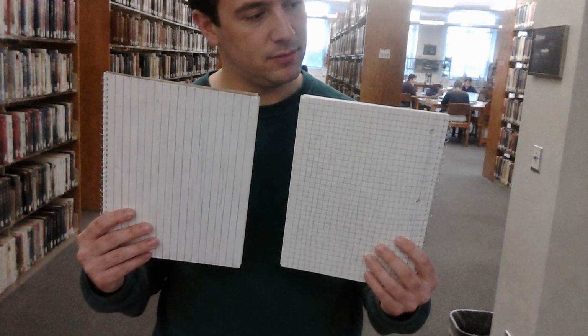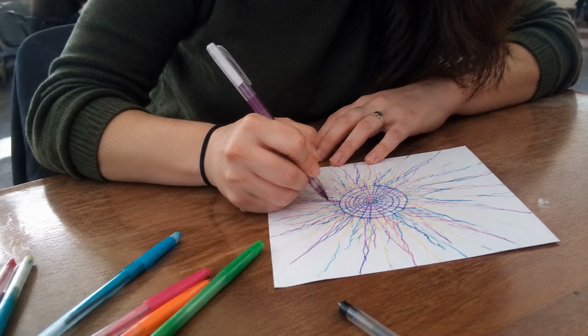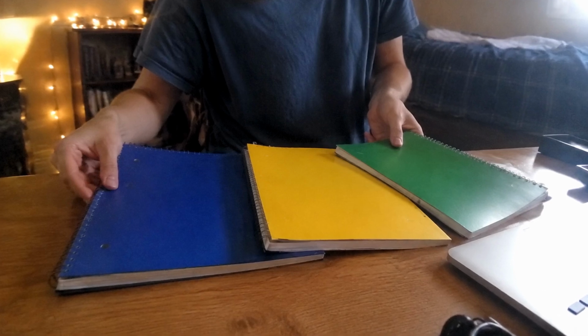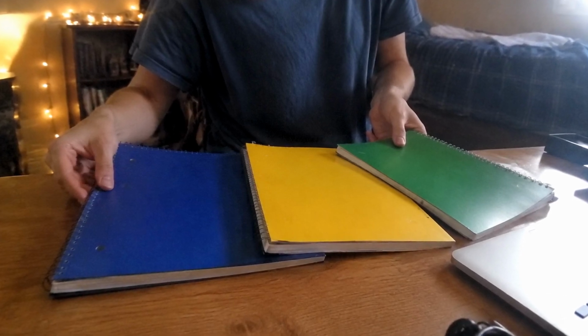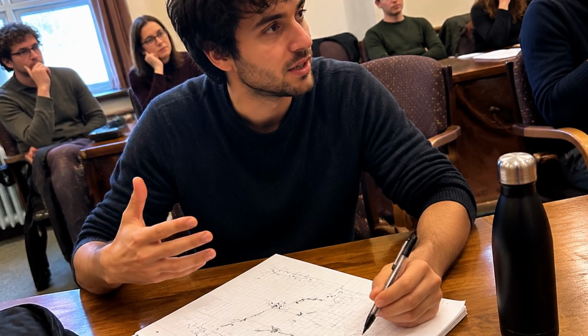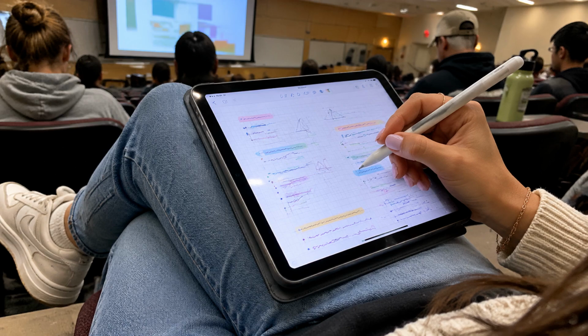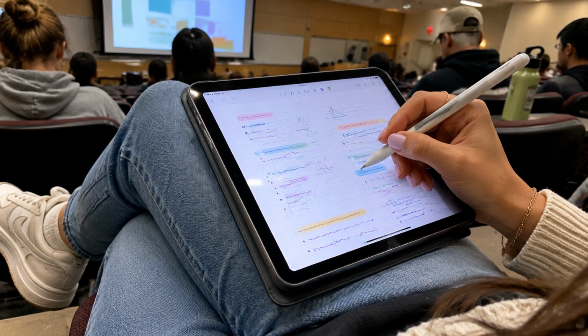So there they are, the 5 best note-taking systems: the disciplined outline, the review-ready Cornell, the visual mind map, the wild flow, and the efficient write on the slides. There's no single winner. The right one depends on your subject and how your brain works. And honestly, the best move is to try a couple and see which one actually makes the material stick. You might even find you mix them. Cornell for your history lecture, flow for your philosophy seminar, slides for the class that's nothing but PowerPoints.